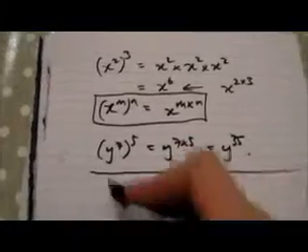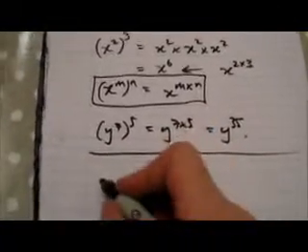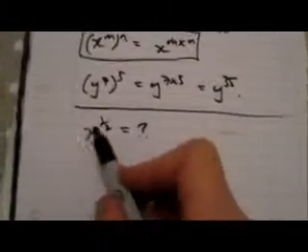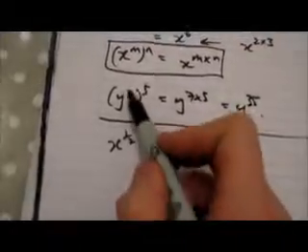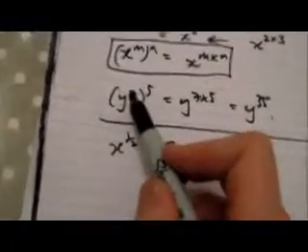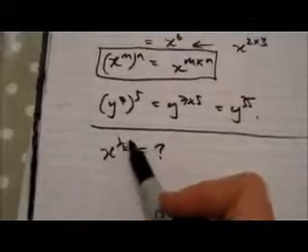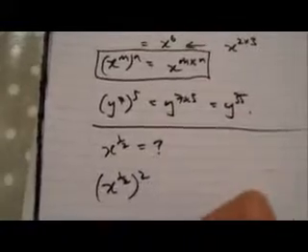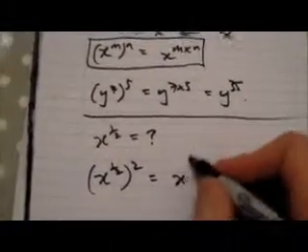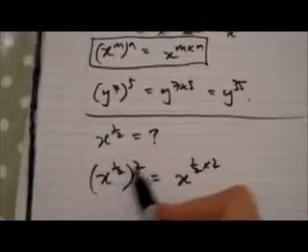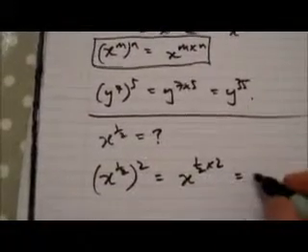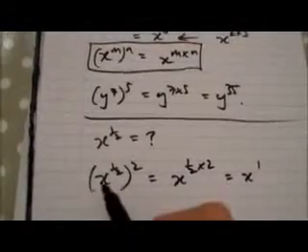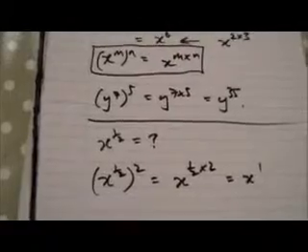Okay. This kind of idea can help us figure out what x to the power of a half is. Alright, so we want to know what happens if we have a fraction power. So we've had a plus whole number, we've had 0, and we've had a minus whole number as a power. So what happens when you take a fraction? So we don't know what x to the half is, but if we take x to the half and we square it, we get x to the half by 2. So you multiply these two powers. So you multiply them, and a half by 2, or a half of 2, is just 1. So that's x. So something squared is equal to x.